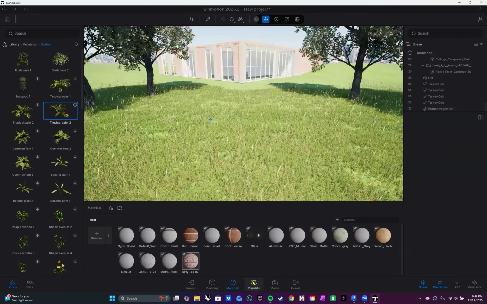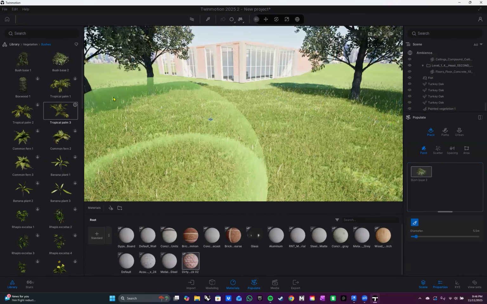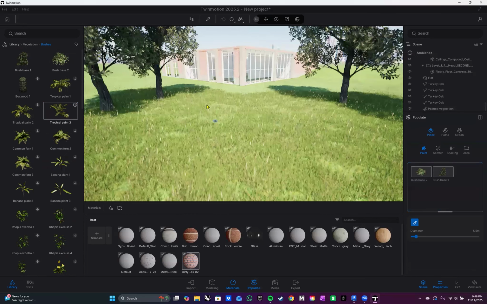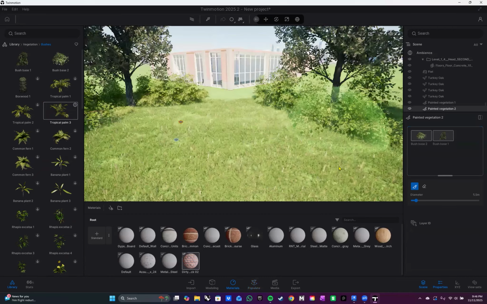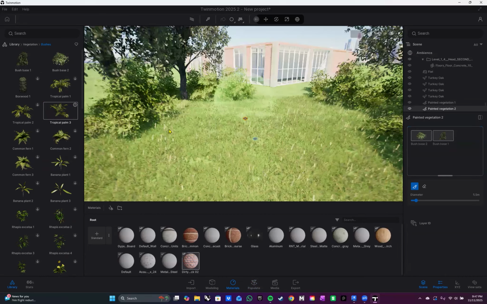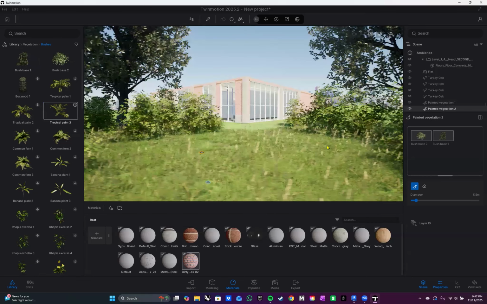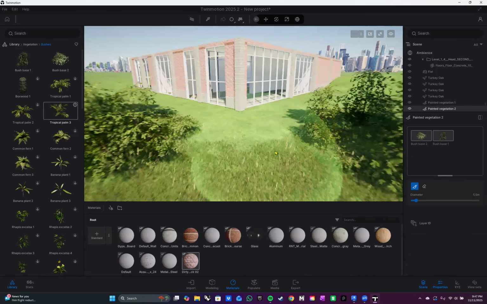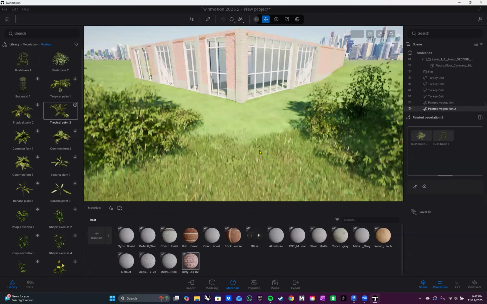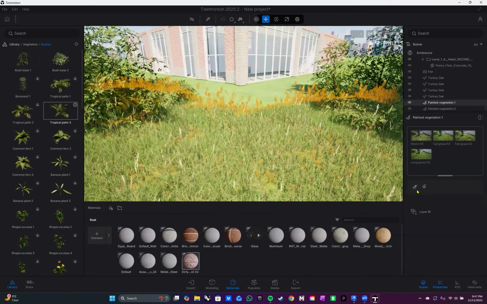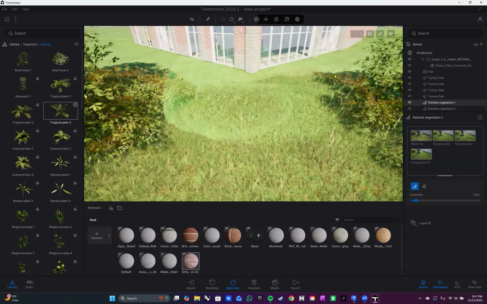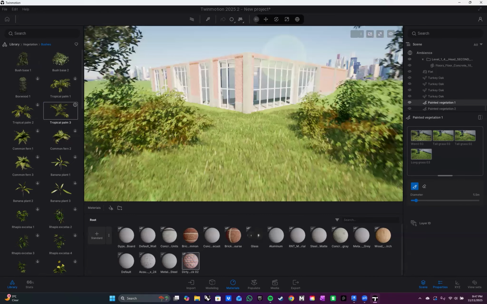Oh, I deselected my palette. Okay, populate. I'm going to use bush base 2, bush base 1, and yeah, that should be good enough for now. And I'm just going to paint them around these corners right here to make it look a little bit more wild, right? So that hides the horizon a little bit and makes it look a little bit clearer. Now, we could tell that there's a little bit of grass missing here. So what I'm going to do is I'm going to click escape to exit my paintbrush. Now I'm going to click on the grass that we added, and you can see it can reselect the paintbrush right here, and I can start painting again. So that should be able to make it a little bit clearer for whenever I render from this perspective.